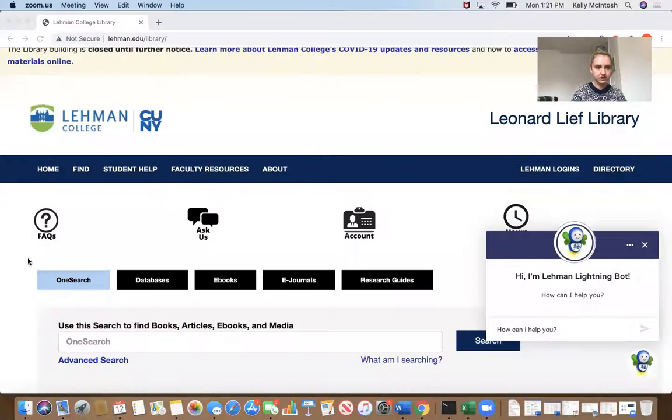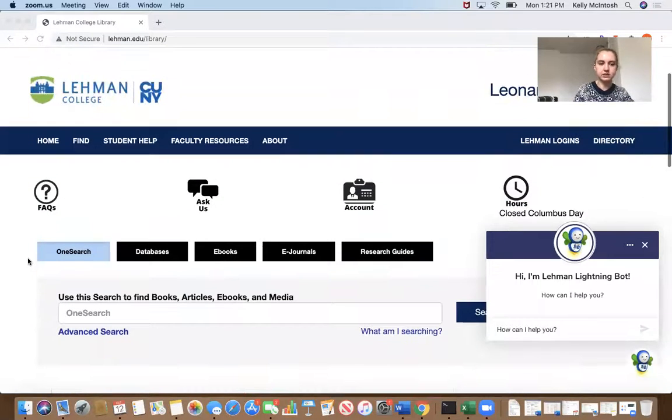And one of the strong points of using the databases is that you will have access to all of the full texts. So I'm going to go ahead and share my screen. So this is what the library homepage looks like. If you have difficulty locating the library homepage from the Lehman website, you can always just Google Lehman Library and it'll come up. And before you're able to get to this screen that I'm on, you will have to put in your CUNY login credentials. And once you have done that, you can access the library from anywhere.